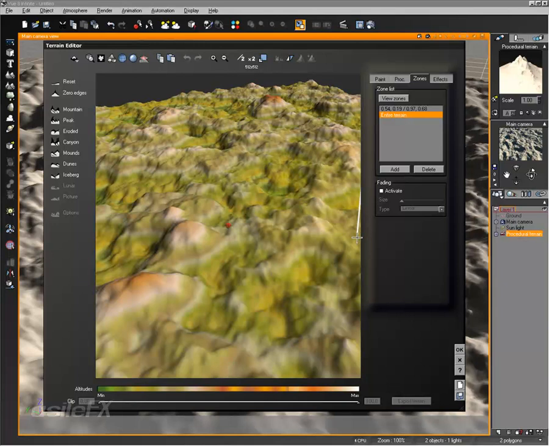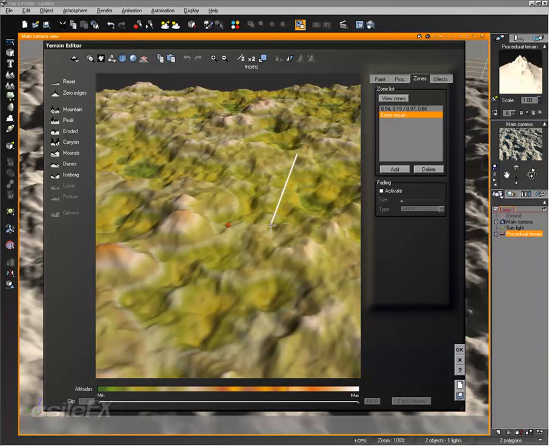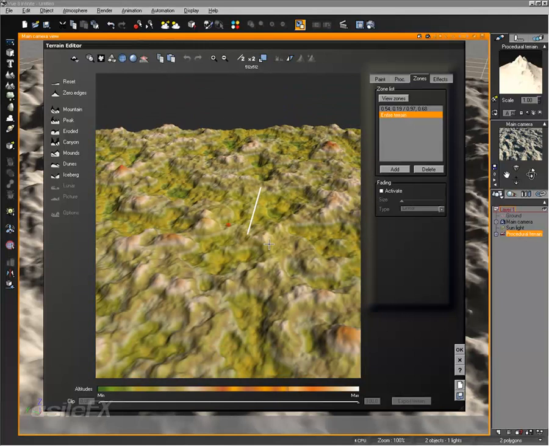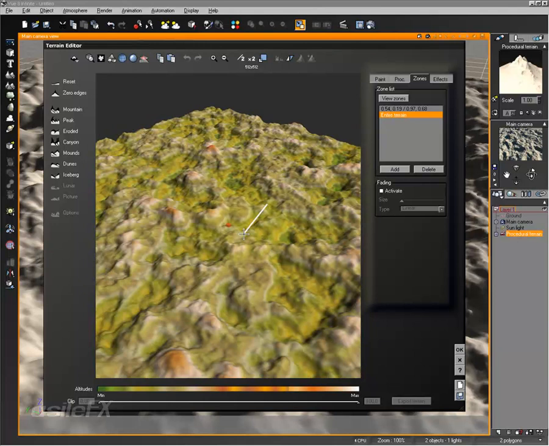At the moment, I would highly suggest always saving your scene frequently, and before really doing any major zone work, that's going to be important that you have a different version of the scene saved out before changes are made in order to prevent any problems from happening and not being able to go back to the terrain you previously had.